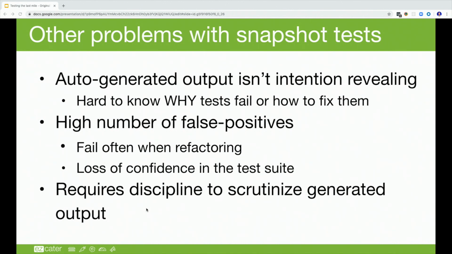Snapshot tests also require a lot of discipline to actually then look at that output that you saw in the diff previously, to scrutinize that output to see whether that change was intentional or not. And it was causing us a lot of work at test time. So for a better overview of some other difficulties that come along with snapshot testing, Justin Searles wrote a really good post about that, so I'd suggest checking that out.